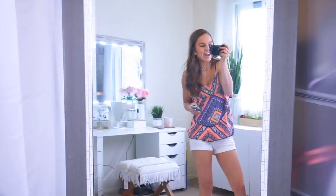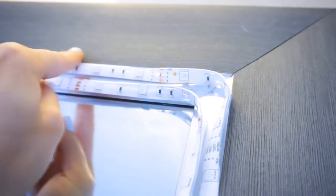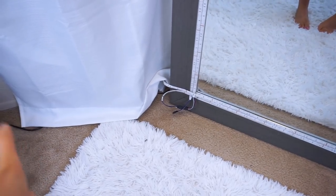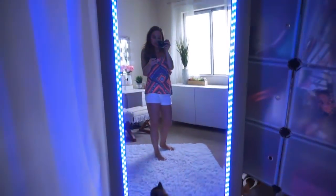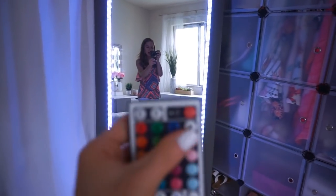I'm going to show you the remote and what it looks like plugged in — this thing just illuminates everything and makes my filming and pictures so much better. Up close, you can see the lights on the back are really sticky and adhesive, and the front part is the actual light with a kind of rubbery texture. At the bottom is where all the connectors are, and it plugs into the wall. Here's the remote — it's huge, like the size of my hand! I turned off all the lights so you can get a better idea of how cool it looks. I normally always have them on white in the brightest setting because it just illuminates my face and my selfie — it's perfect for filming.